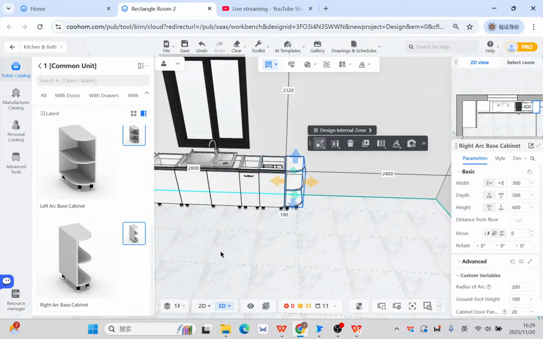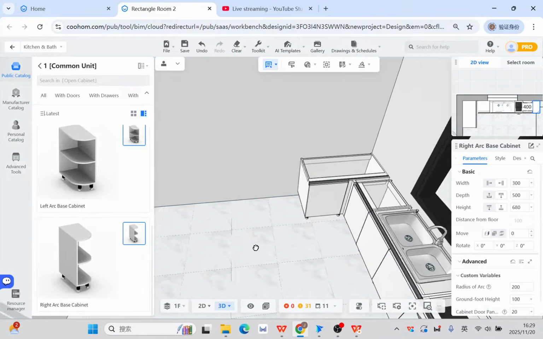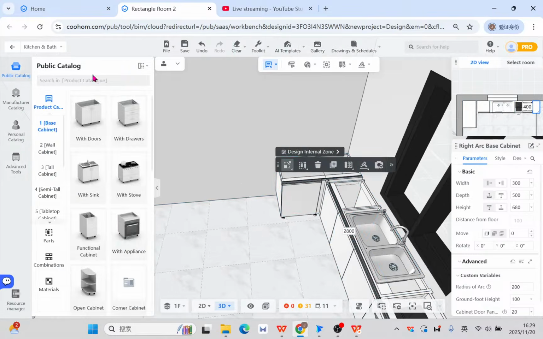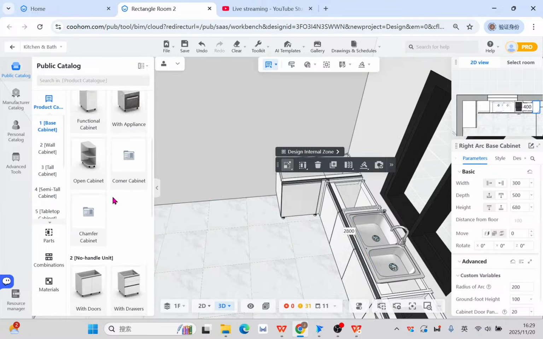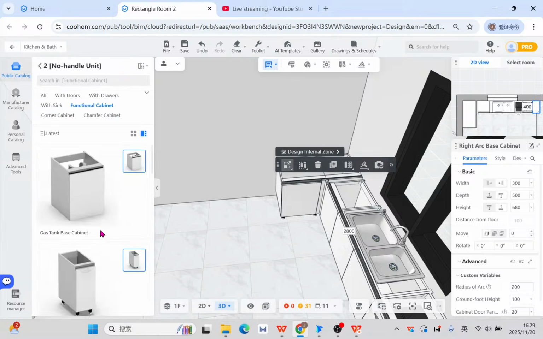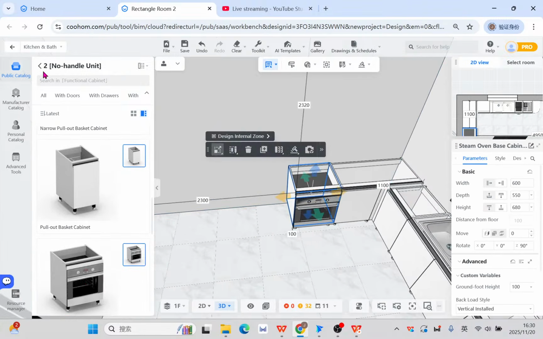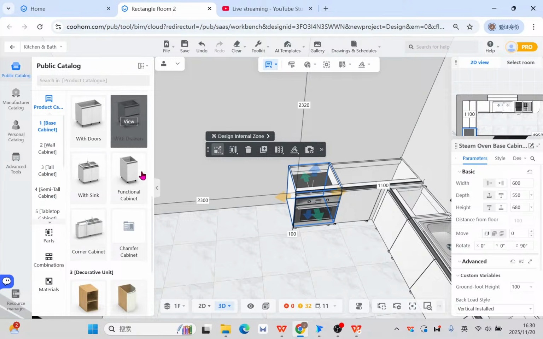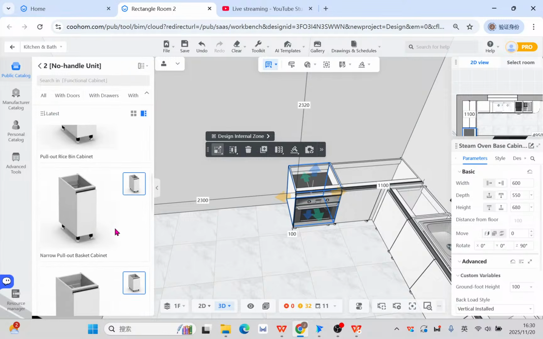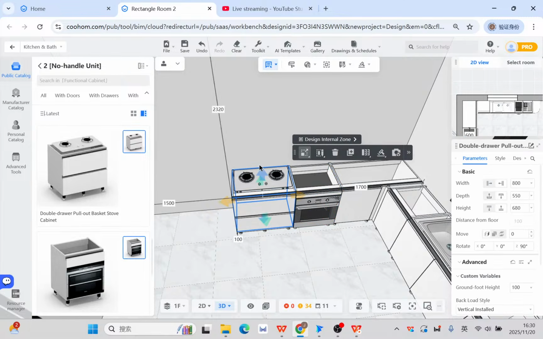It's really kind of fun to have some different combinations. So here, since we finished this one, we can continue to put, for example, still no handle, functional. Yeah, we think with drawers, you can also continue to put. Okay, it depends on your design. And even here, let's take the functional again, but this time with the stove cabinet.